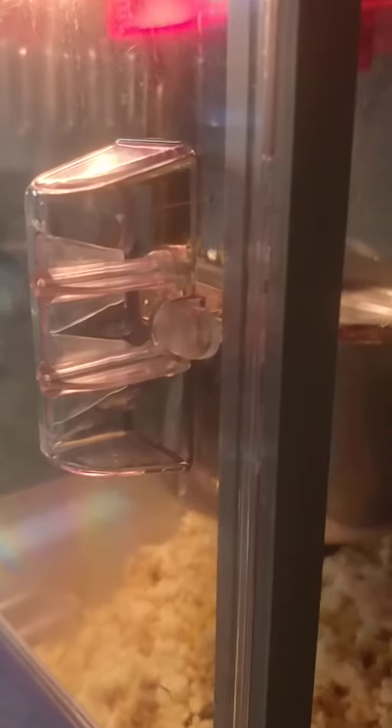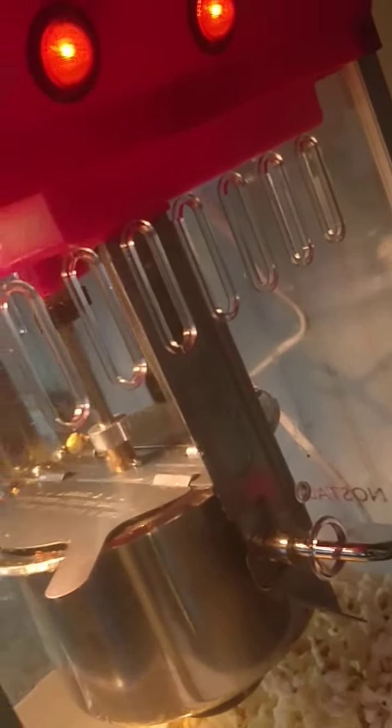Popcorn with a popcorn machine. Step one, somehow get a popcorn machine. That might be the hardest part. Step two, plug it in. Step three, turn the light on if you want. Step four, turn it on for a few minutes just to let it heat up.